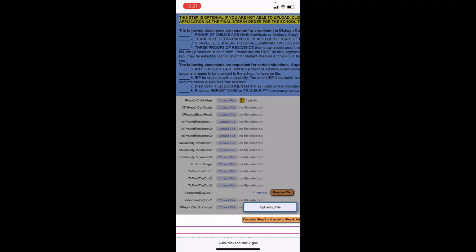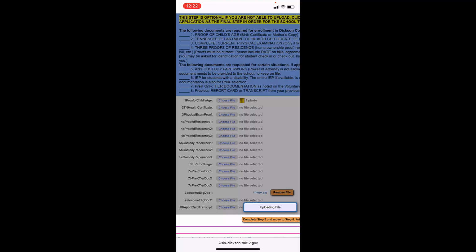And again, the more that you put documents into this computer program, the faster and easier it is to process your application, which means you're going to be getting seats in a pre-K program quicker. However, again, let me say, if for some reason you cannot put the documents into the computer or use your phone to get them into the online application, then you are allowed to take hard copies to the school.